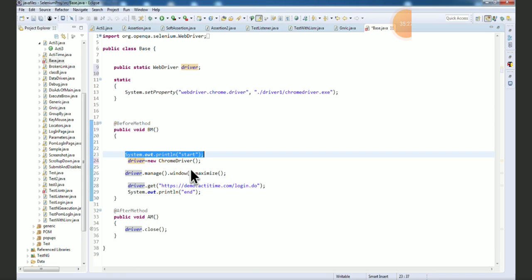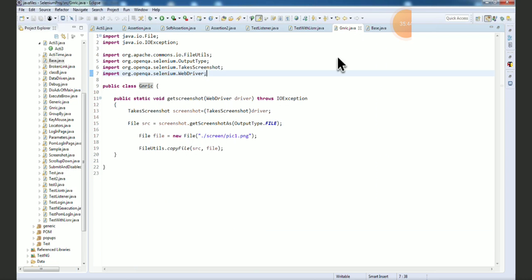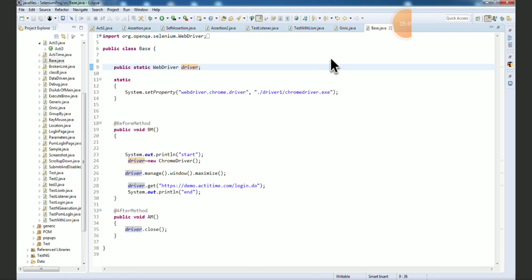But in the after method, once my test case is executed, I will close my browser. It's a simple activity which I'm going to do. Nothing else.